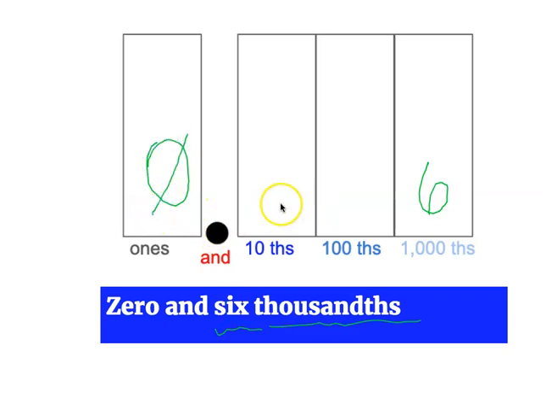Okay, 0 and, but what do I do over here? They didn't tell me any tenths. They didn't tell me any hundredths. All we have are thousandths. When you come across something like this and they don't give you any tenths or any hundredths, you need to put a 0 in those spots. They are basically placeholders to let us know, hey, there's something coming up. It's just a tiny little 6 thousandths.